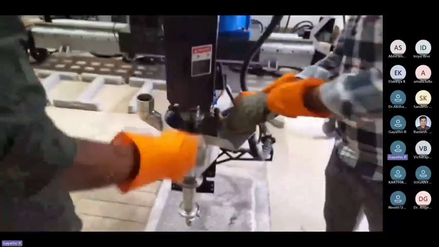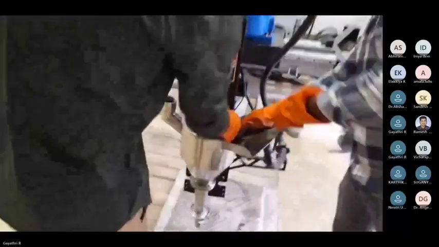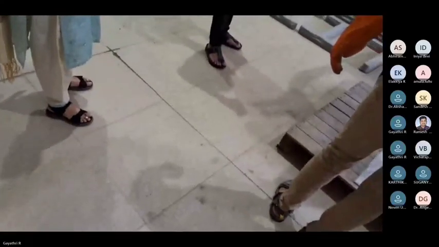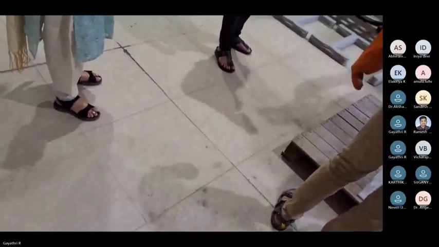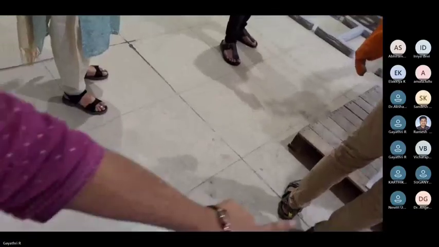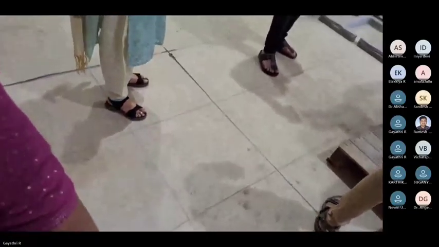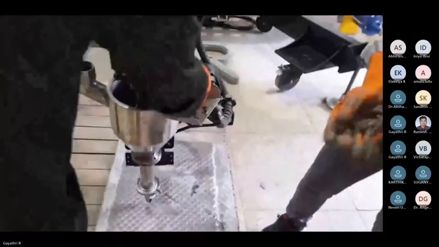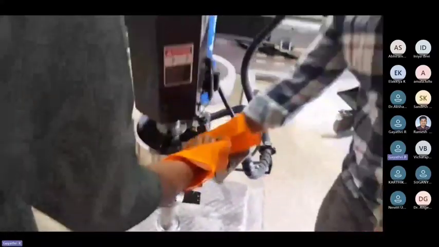You can see the hopper. So during large scale printing, we actually use a pump.